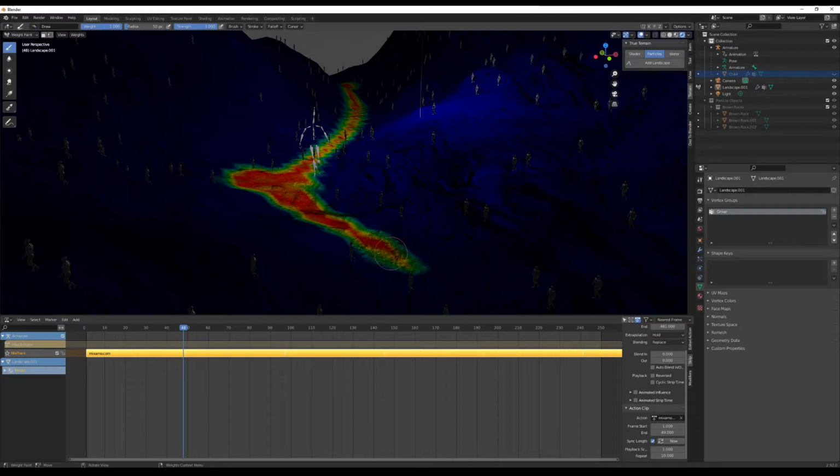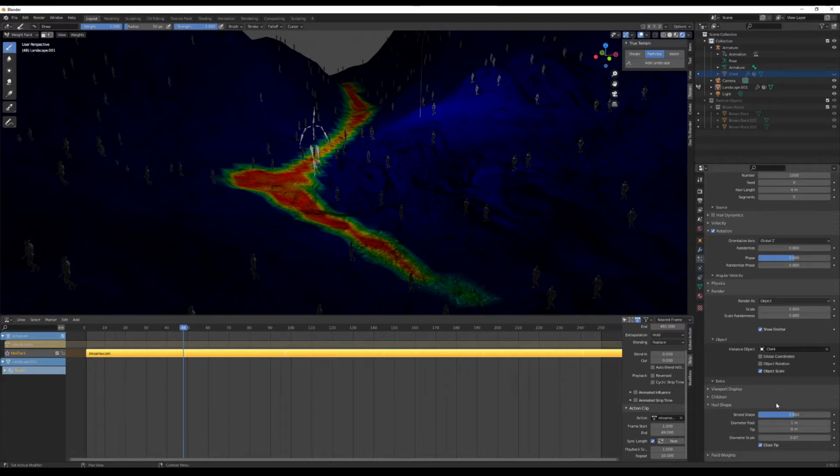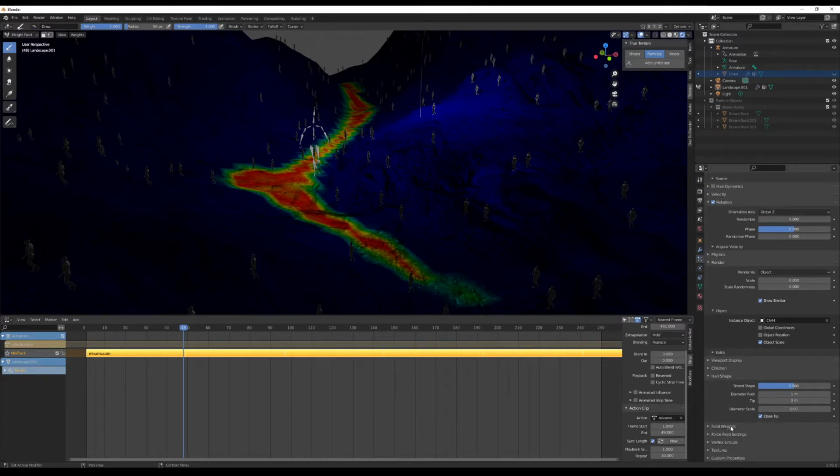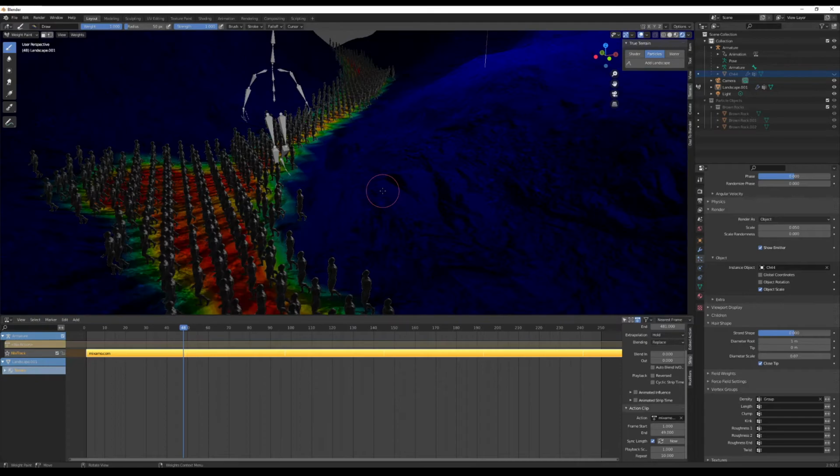The redder it is, the more enemies we're going to have in that area. And this is going to avoid them sitting on the edge like that. We go back into our particle system, and we're going to use the vertex groups, and density is going to be our group. Here. Yay.